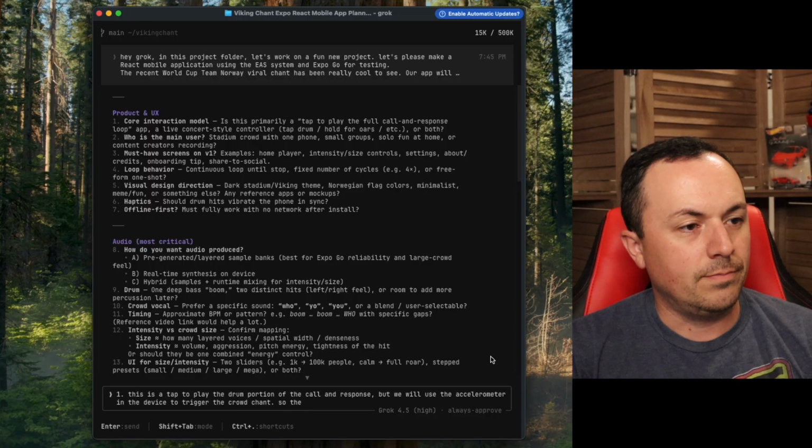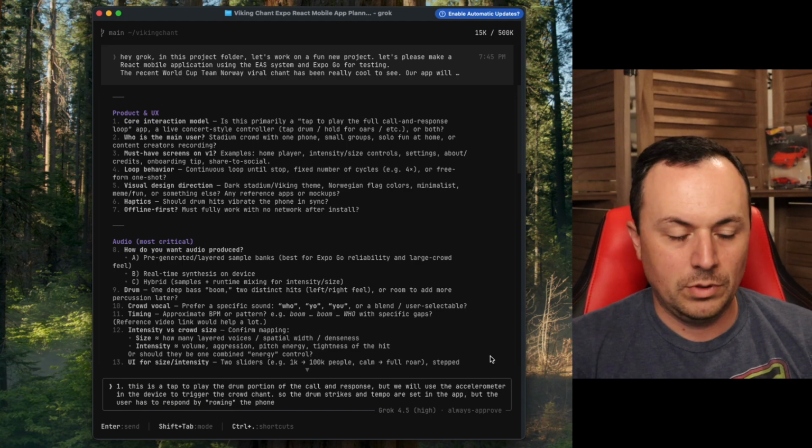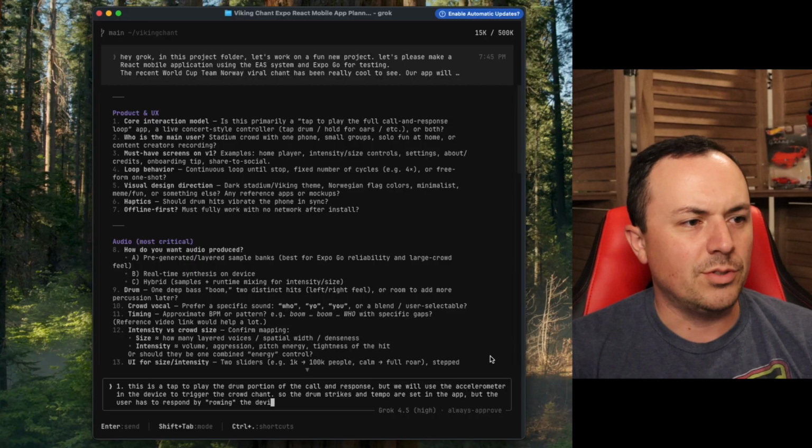So the drum strikes and tempo are set in the app, but the user has to respond by rowing the phone, the device. You can do this on iPad if you want.